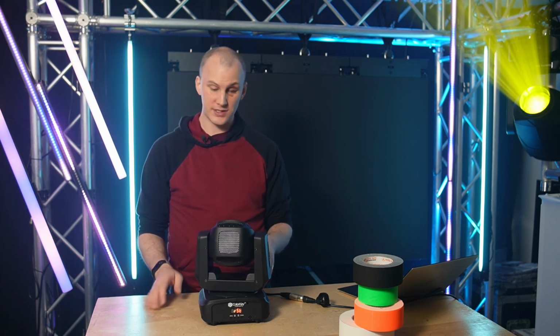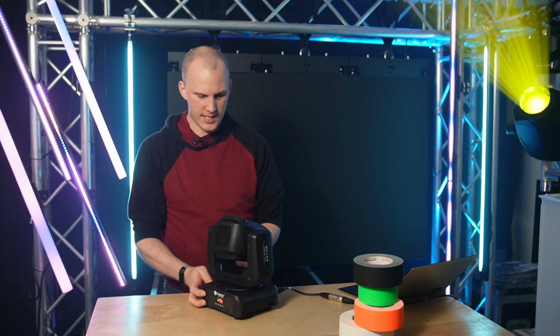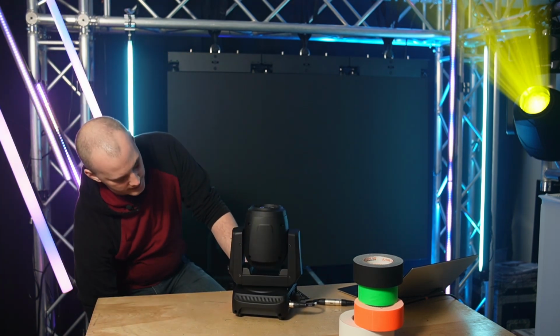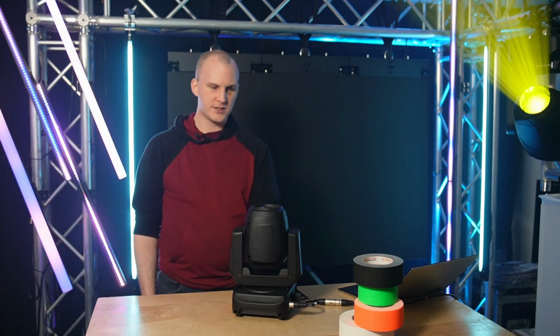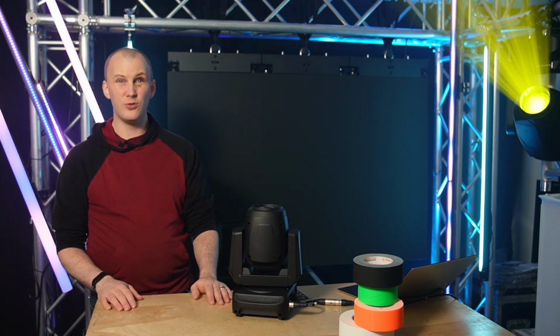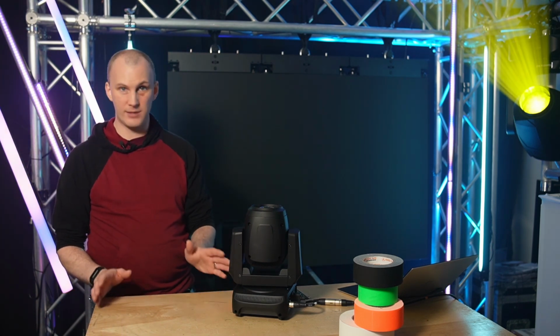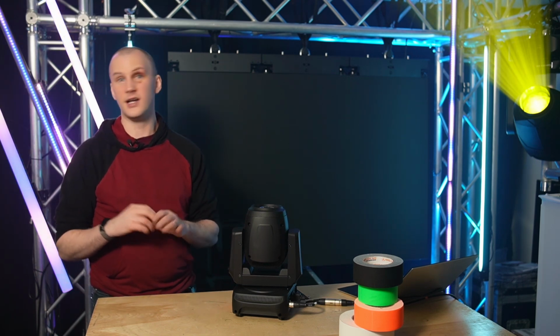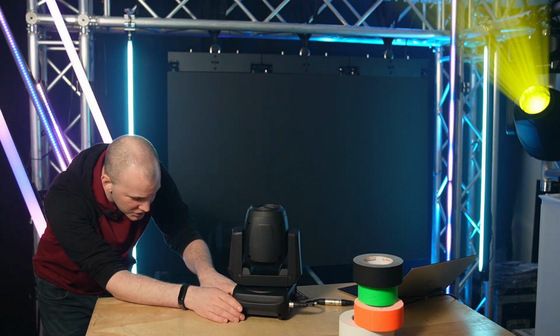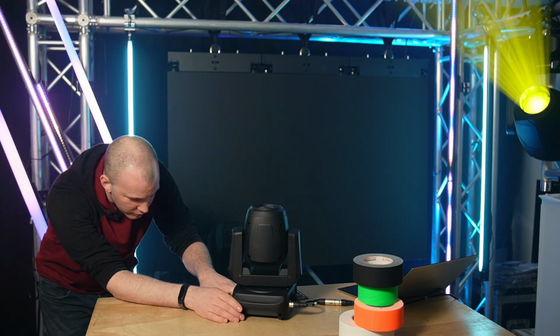The first thing I'm noticing as it's homing is that it's really quiet so far. It's really, really quiet, and it looks like the fans are not being restricted at all, which is really nice. That tends to keep them a lot quieter when it's just a nice open vent. So, set to DMX address 1. I'm just going to check the mode real quick.